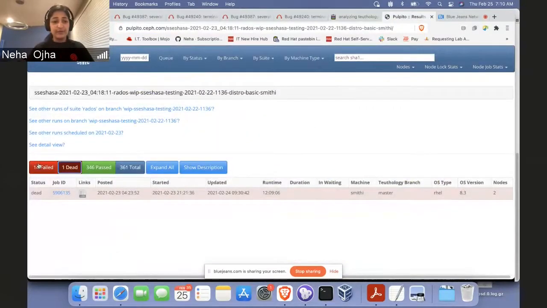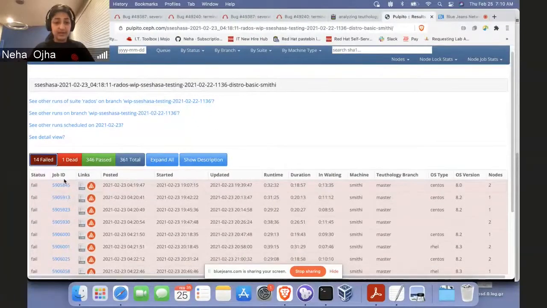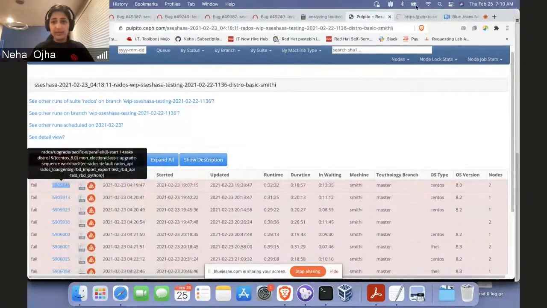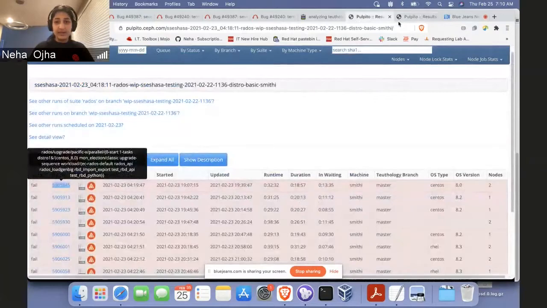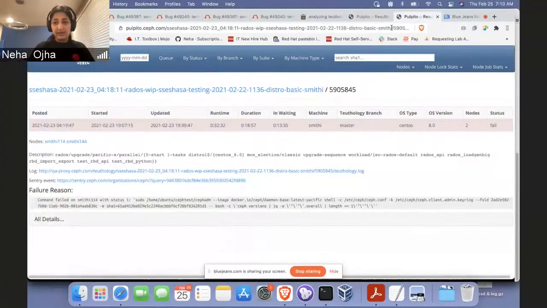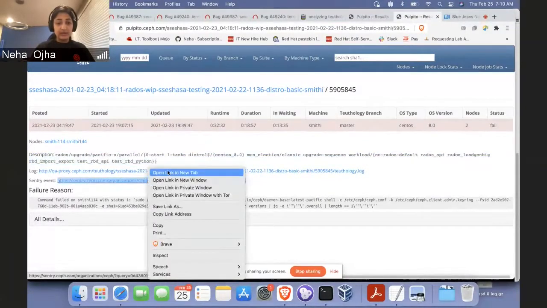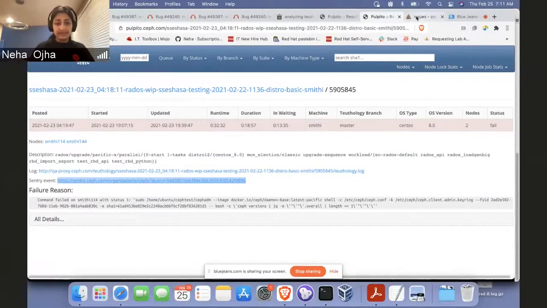So if we want to quickly look at what Sentry looks like, I'm just going to pick one sample, because I think except for Teuthology dead jobs, you will have a Sentry event like this. When you click, what did I do? I just clicked on this and I went to that particular job. So as you can see, I'm looking at one particular job now. So these are the stats of that particular job. This told me what job was run, what test was actually run. And here you see there is the details of the log, and there is Sentry. So when we click on Sentry, what do we see?